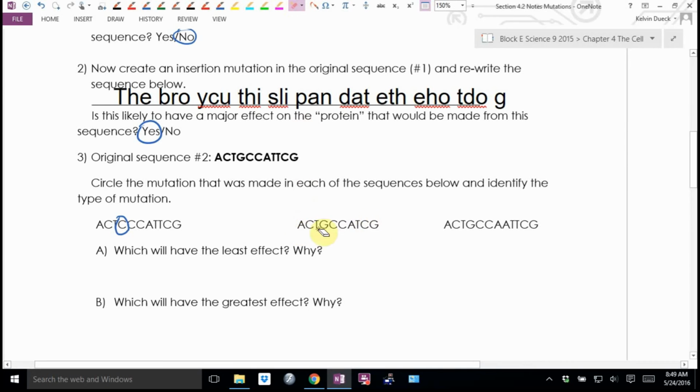What letter number is the mutation here? Do you see it? Over here, yeah? We lost a T, right about there. Will that have a big effect? Yeah. Well, Mr. Duke, it's at the end. Yeah, but proteins don't work that way. It's not like, oh, it's at the end, most of the sentence is okay. You're going to have a bunch of stuff out of place.